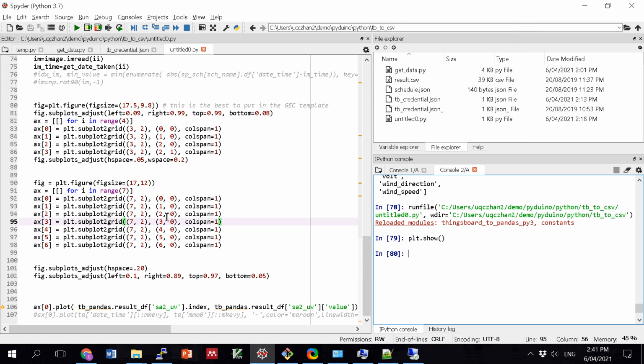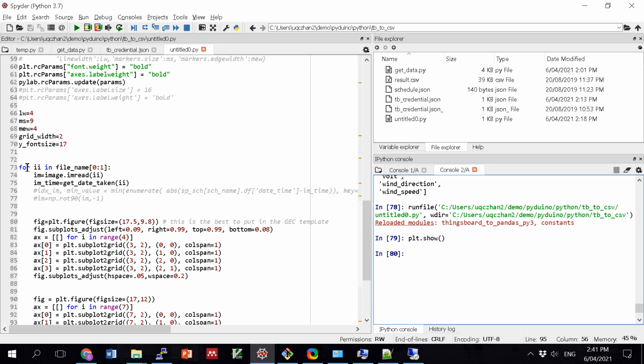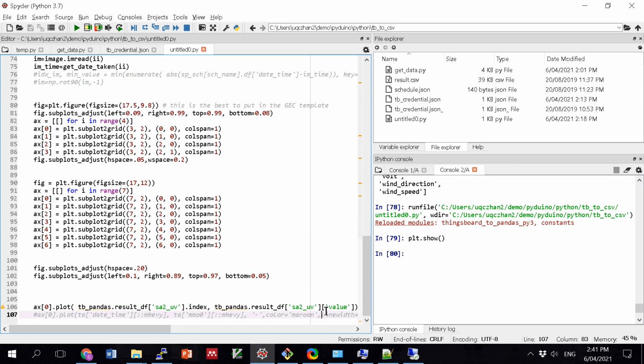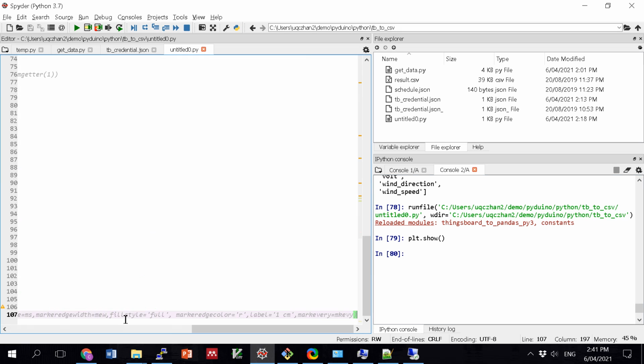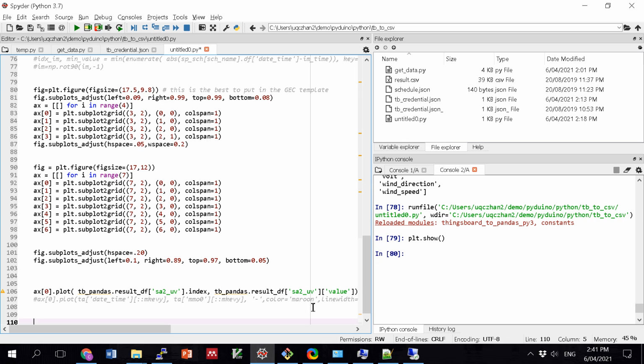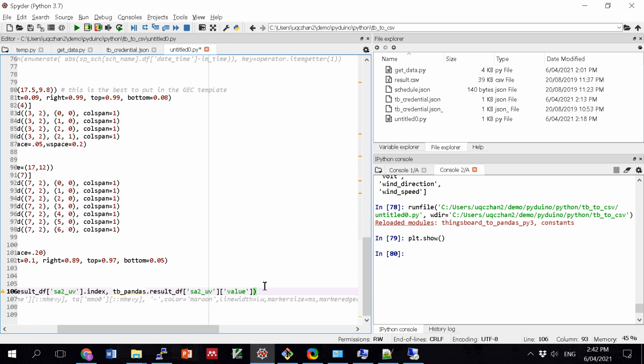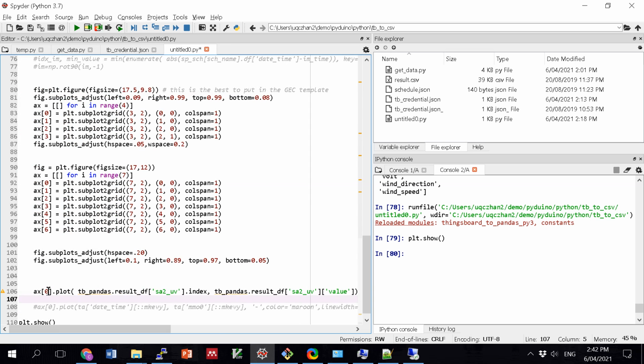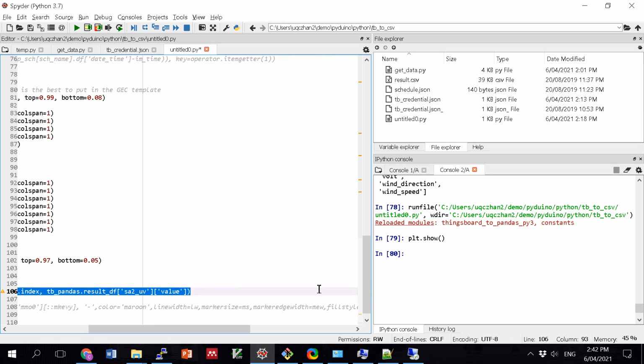So then in this case, I will need to put a result show, plot show at the very end of the loop. So I can do A0 like this. I could do A1 for something else.